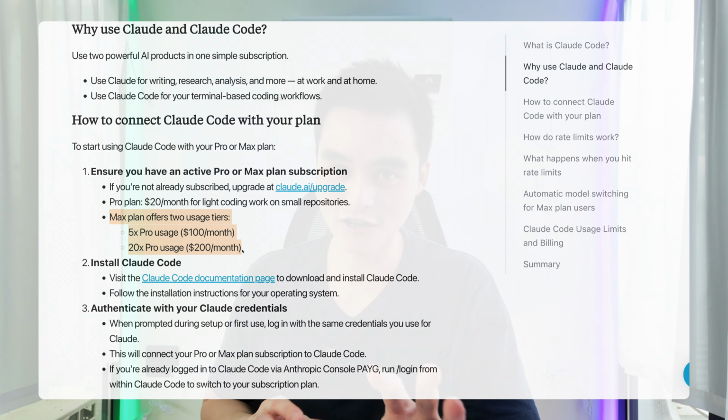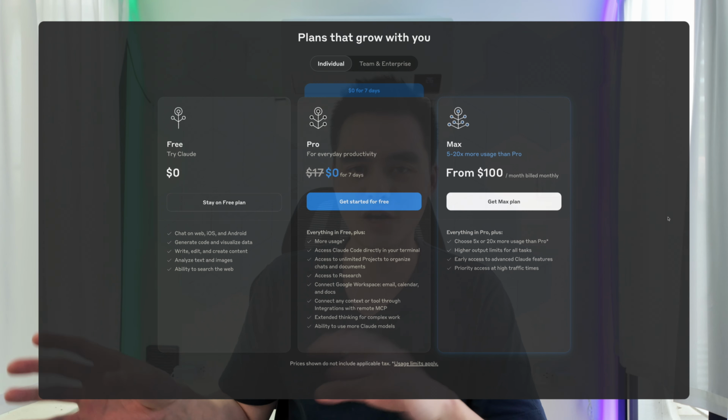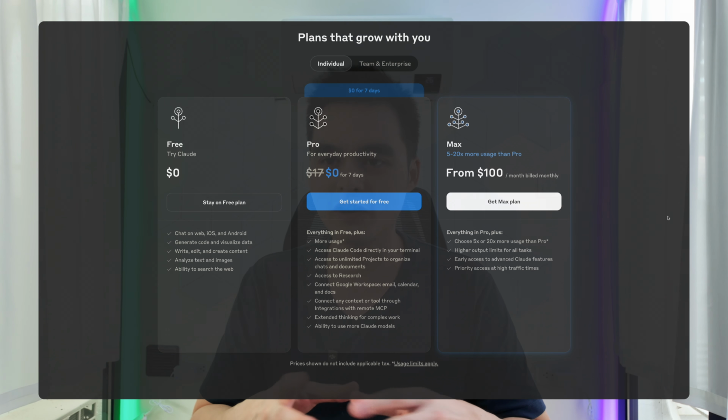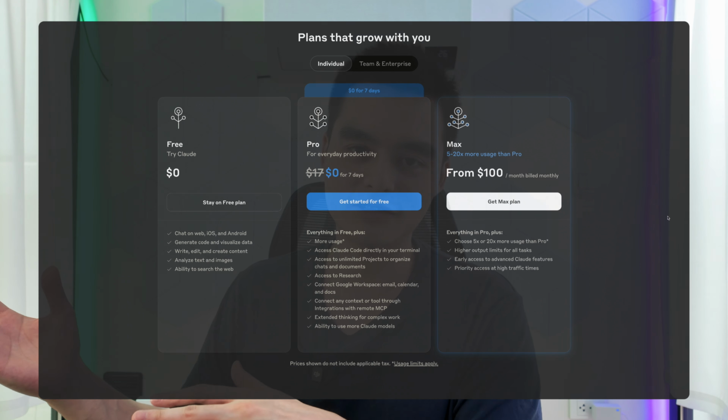When I actually started using Claude Code, there was only two plans. You either have to subscribe to the $100 max plan or the $200 max plan. And that was a lot of monthly subscription, like cash to be burning. But now there's actually a $20 a month plan that you can use, and some difference is basically the usage of different models. The Pro plan, you can only use Sonnet 4, and then $100 max plan is that you can use Sonnet and Opus, and then $200 is like, if you hit that limit, I'm really wondering what you're doing. Anyway, that's kind of like the plans that are available now.